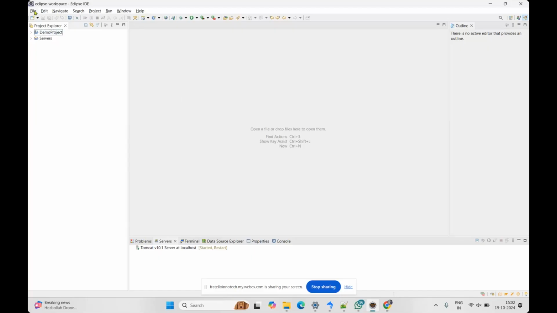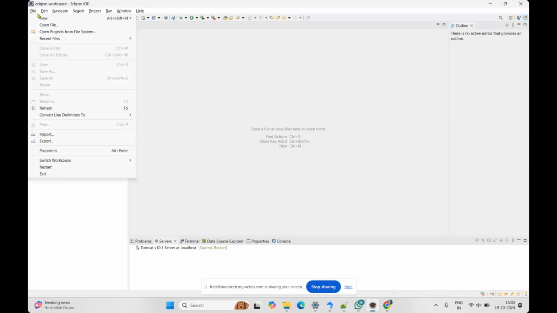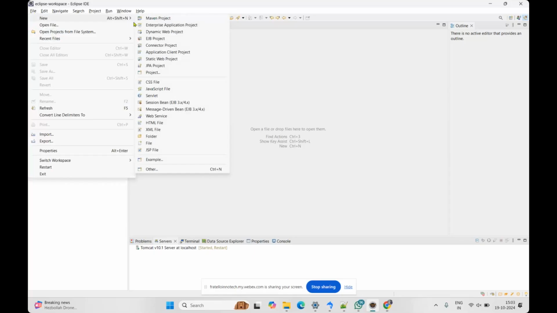Here we have File on our Eclipse IDE on the topmost menu. Click on File, then New. Here we have to select Dynamic Web Project, because it lets us interact with the client and our databases for the user.